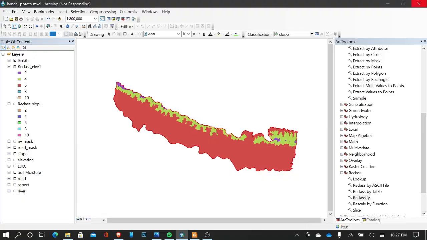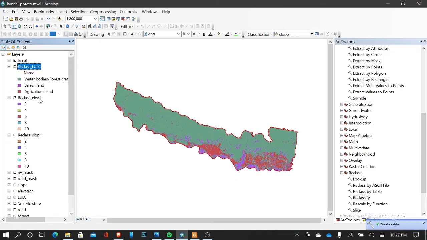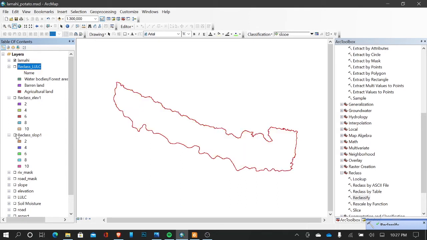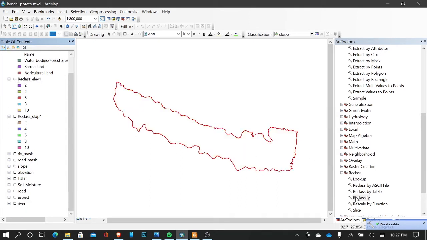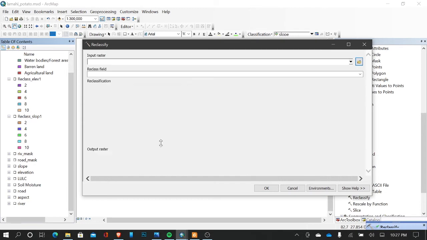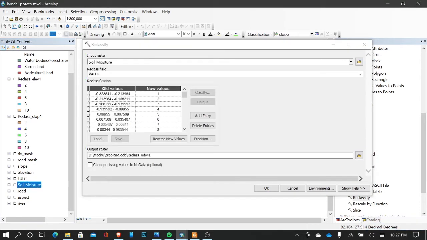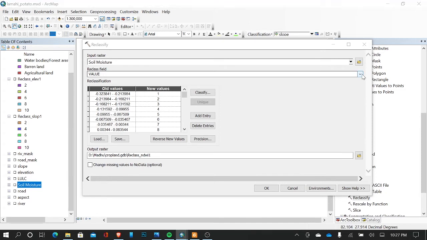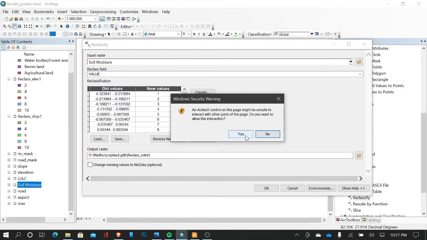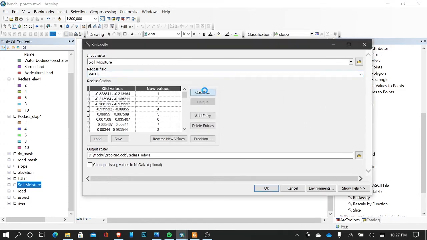The next one is the soil moisture. Let's reclassify the soil moisture. The reclass field is value, so let's reclassify it.